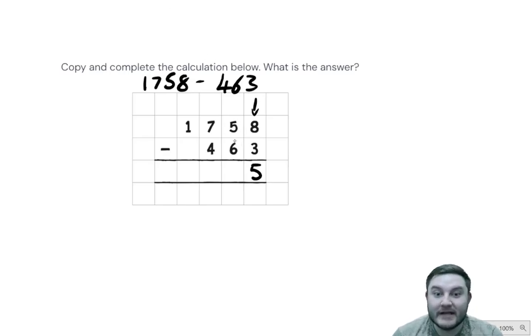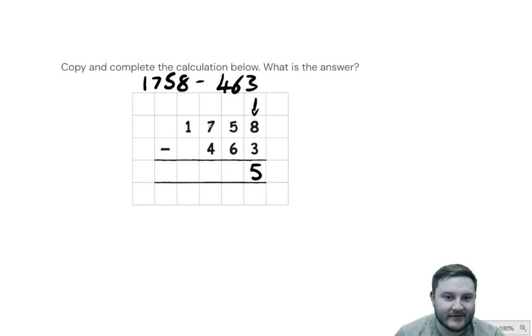If that ends up being the case, if you can't perform the subtraction because this number is smaller than this number, and when you subtract you'd get a negative, what you have to do is look at the next column, in this case the hundreds column, and we are going to exchange, this is where that keyword comes in, exchange one of these hundreds, right? So this is what I'm doing.